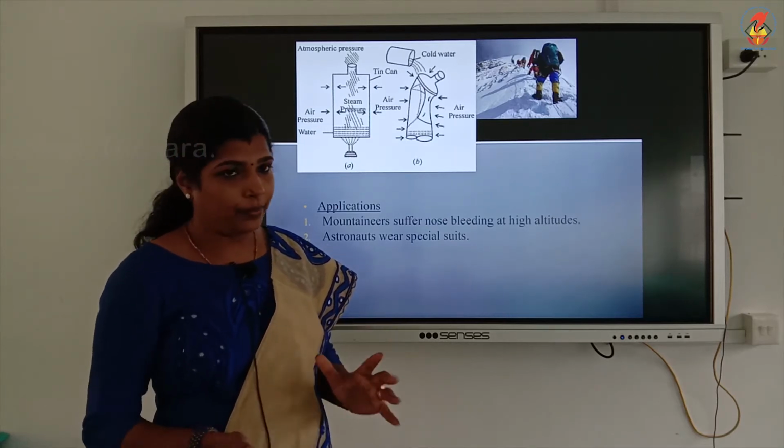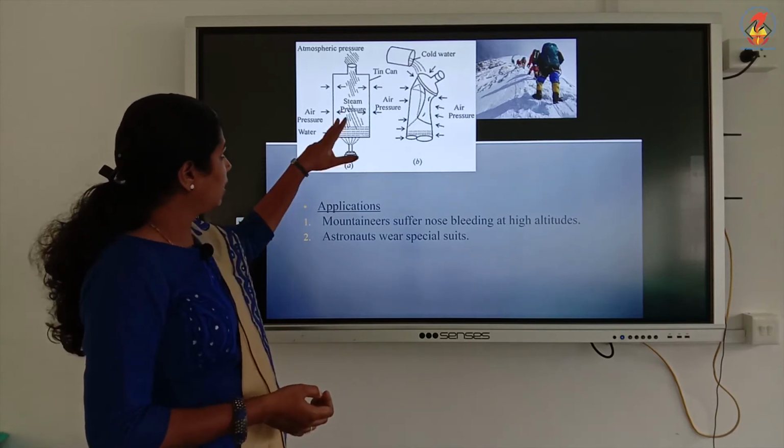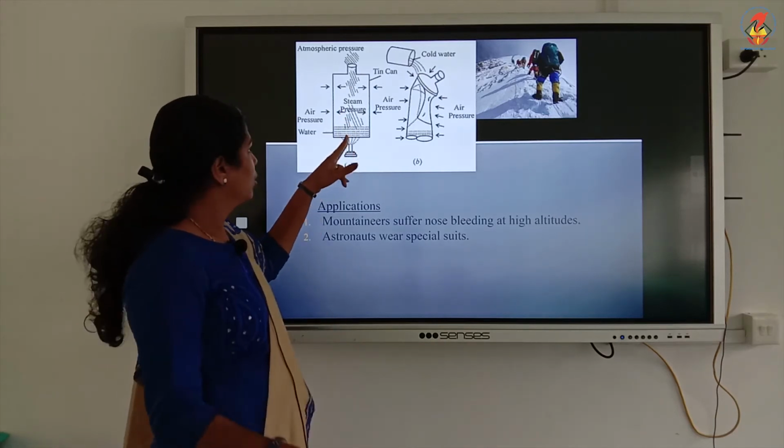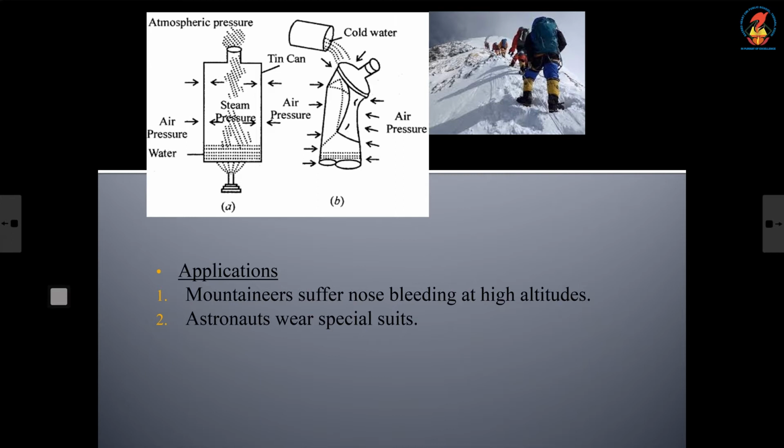That is the activity. Here I have taken a metal can. First, you have to take the metal can, fill it with water, then heat the can and the water will start boiling. Wait 5 minutes so that the air inside is replaced by the steam. Let it boil for 5 minutes. After that, you tighten the cap and then you pour cold water.